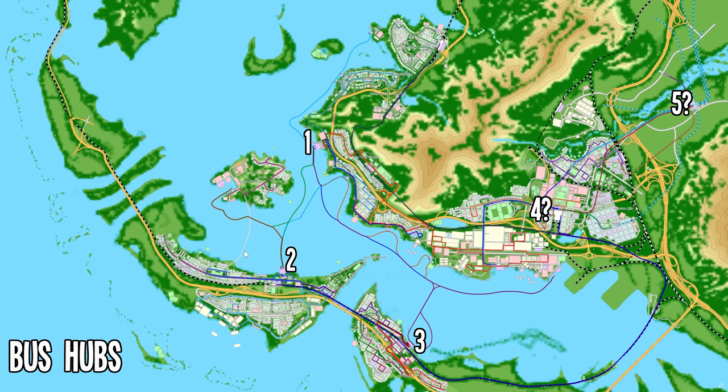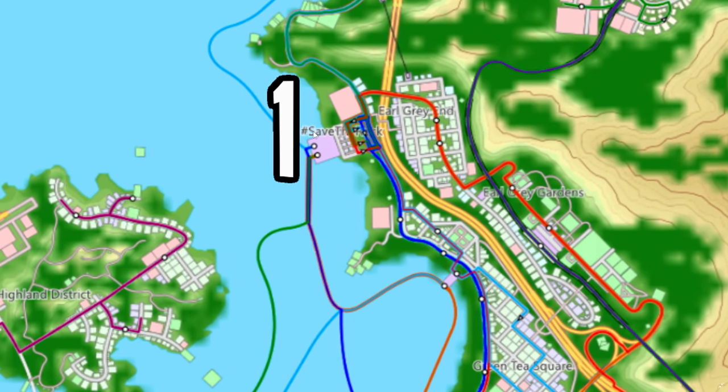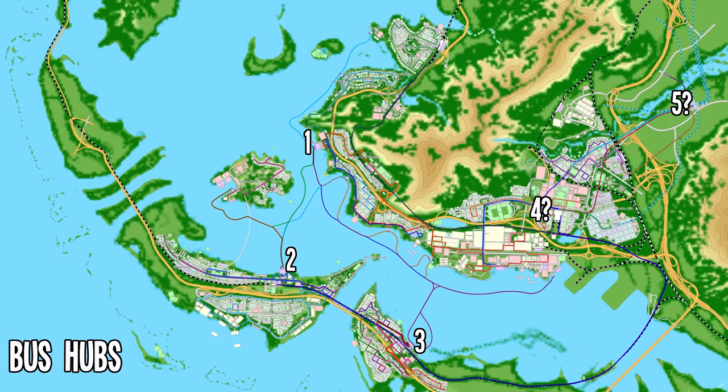As you can see, this picture is labeled bus hubs because we have already three bus or transport hubs, we could perhaps call them, in our city. And there's two others that I think we need to add at least before we expand even further. So some of these you're already going to know. Number one over here, if we just zoom in, if you can just about read that, hashtag save the rock. We've got this hub that's here. We'll come back to that one in a moment.